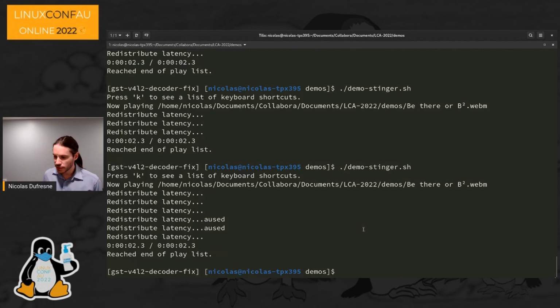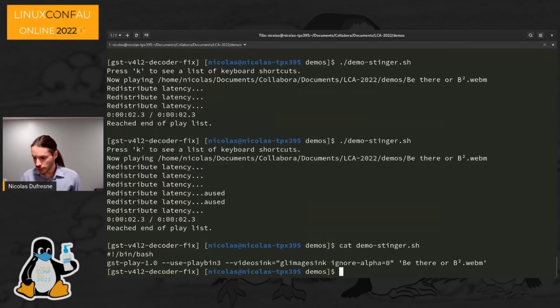So I'm using the player with GL image sink, and I'm telling the display sink to avoid ignoring the alpha channel, so you can see through the window. Now, stinger is not the only thing we could play. This is about transparent videos in general, so you can play all kinds of content.